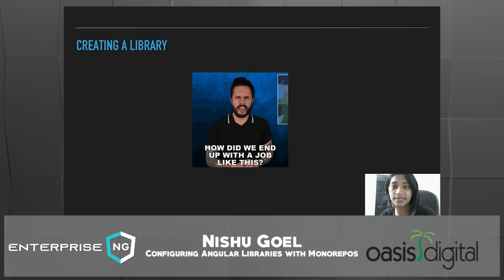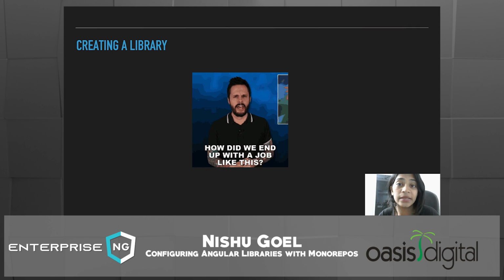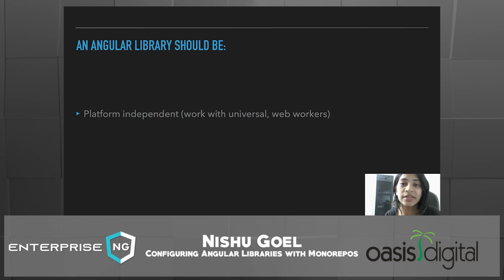And now that we understand this is why I want to build a library, this is why a library is required and could be helpful, that's when you dive deeper into understanding the features and looking at the architecture that you might need to follow, or if there's a specific document that you could follow to ensure that your library compiles and is compatible with the rest of the Angular applications or the whole ecosystem per se.